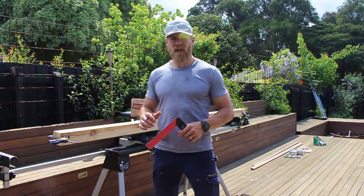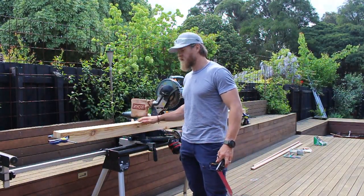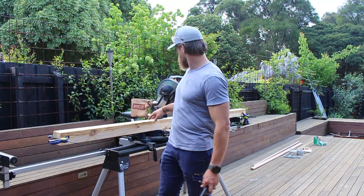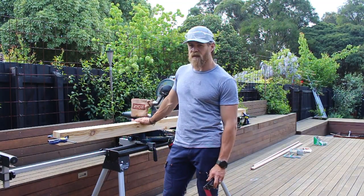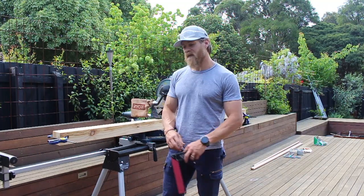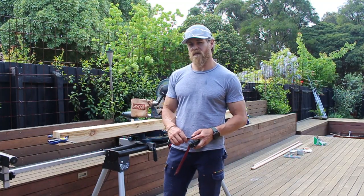Okay, so I've just gone ahead and measured the two uprights. I need to cut mine 2 meters to length in height. This is my waste, just a little tip. I picked the straightest bits of timber I could find. There's a bit of a knot here, so that's going to be on my waste side of the cut, so it's not going to interfere with any of my stall bars or anything like that.